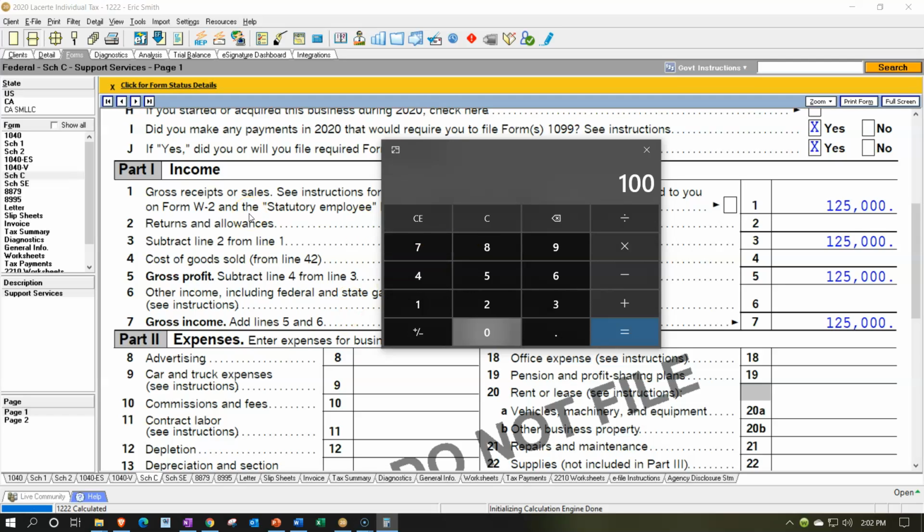If I sold something for $100 and I had a 5% sales tax, then I'd have to collect $105. If we collected $105, in terms of the software, we would increase cash or accounts receivable by the 105. We would increase sales or income only by 100. And then the $5 sales tax wouldn't go to the sales line, but it would go to a liability line, because the theory is it's not us charging that $5, it's the government charging the customer $5 directly. We're just the intermediary. And therefore, we're not going to put it on the income statement. We're going to put it on the books as a liability.